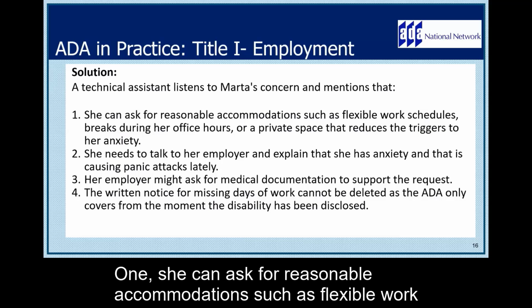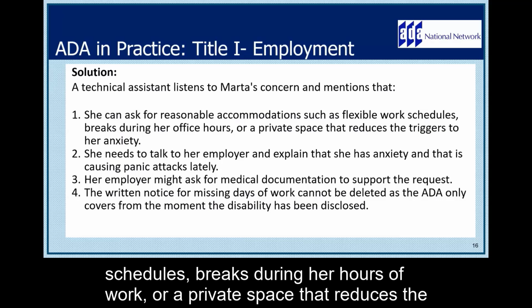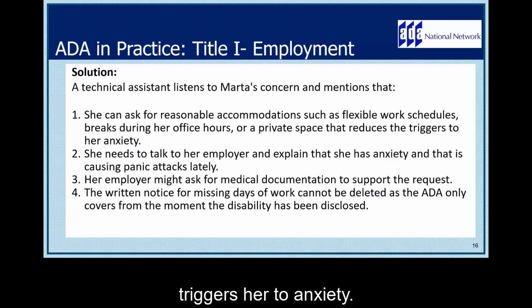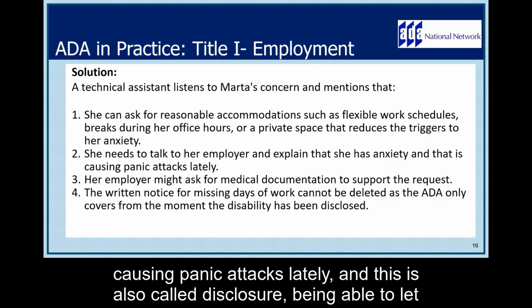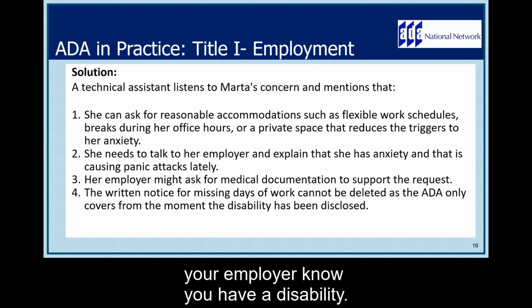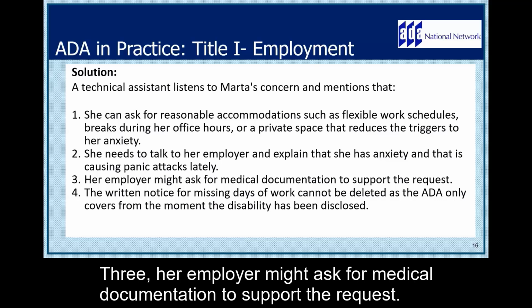1, she can ask for reasonable accommodations such as flexible work schedules, breaks during her hours of work, or a private space that reduces the triggers to her anxiety. 2, she needs to talk to her employer and explain she has anxiety and that is causing panic attacks lately. And this is also called disclosure, being able to let your employer know you do have a disability. 3, her employer might ask for medical documentation to support the request.